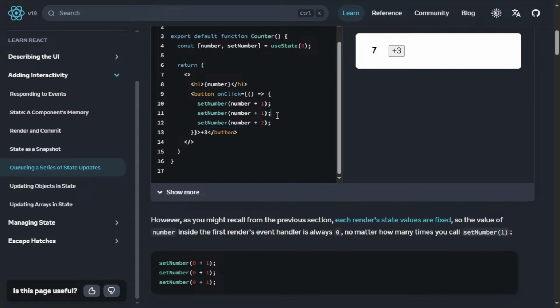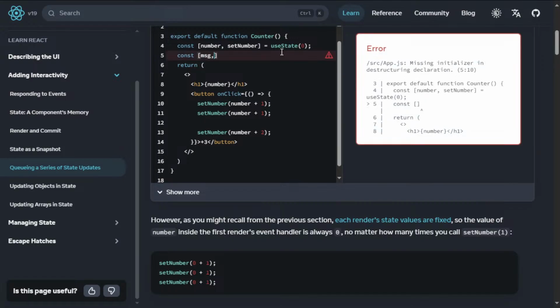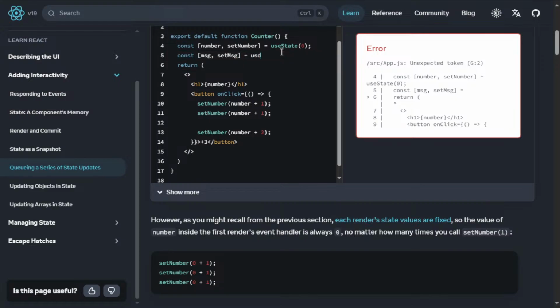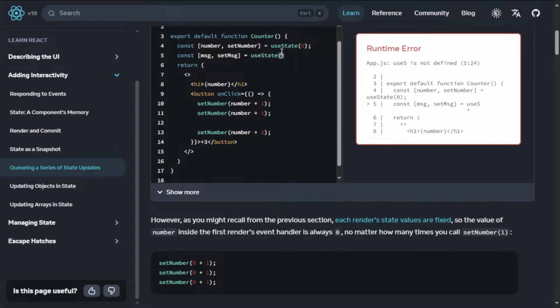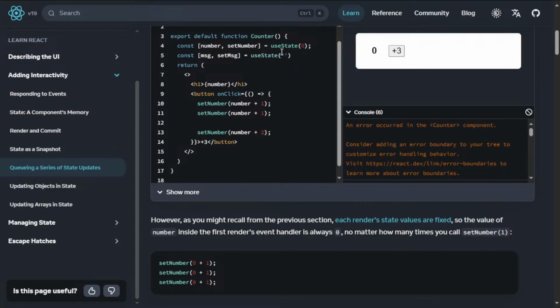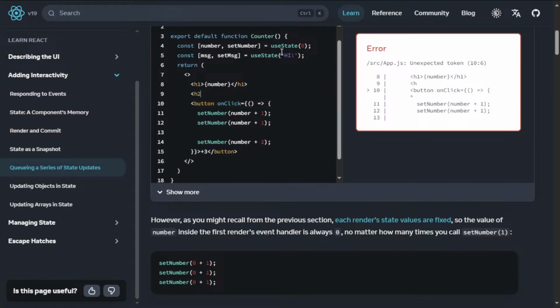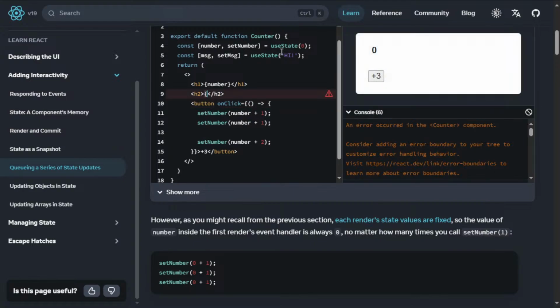Say I have a message box: const message, setMessage equals useState, my initial message is hi, and I would like to consider one more handler, h2 handler here, that's considering the message.